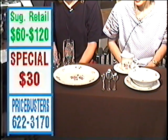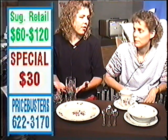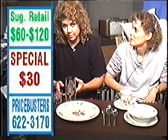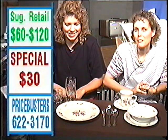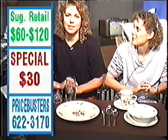This is a pretty set of stoneware, setting for four. If you get tired of what you've got at home, you might have liked it when you picked it out for your wedding, but 15 years down the line, your colors are ready for change, your taste changes. And you just want something different too. If you have room in your kitchen, you can use this for maybe breakfast, and then use your other one for lunch, and have a little change instead of the same dishes. Or put your old ones in the garage. Get you some pretty stuff. It might even taste better on pretty dishes. It'll look better for sure.